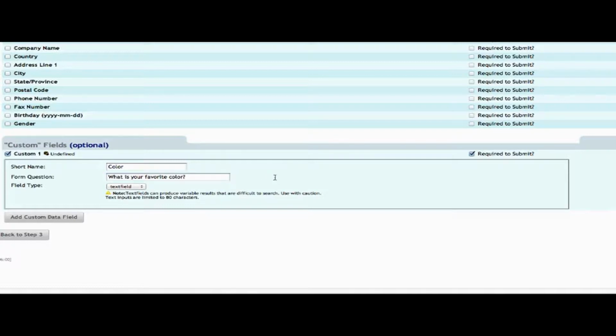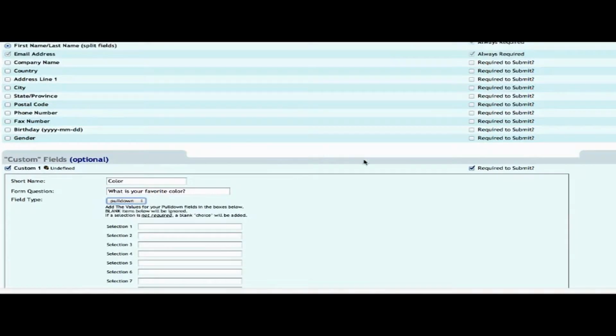Now you've got a couple of options here for how you collect that information. A text field, which you see selected here, just means you're going to have a field like this one where they can type in their response. That can be fine, but if you plan to go back later and you want to search for people that made certain selections, you want to search for the people who entered blue, you want to search only for the people who entered yellow, and you don't want to create a ton of varieties on how that information can be entered in, I recommend you use the pull down option.